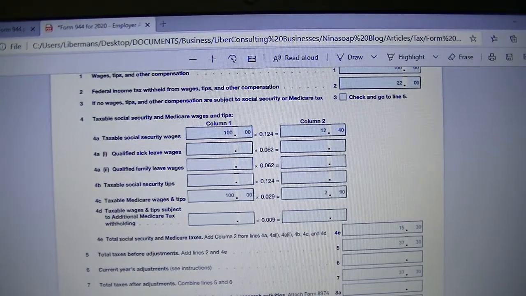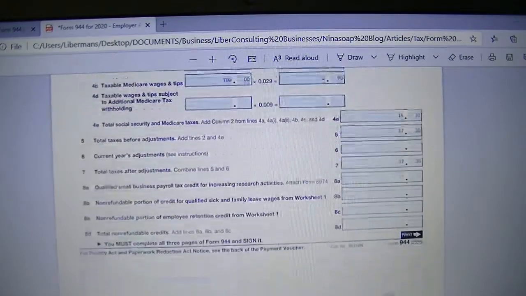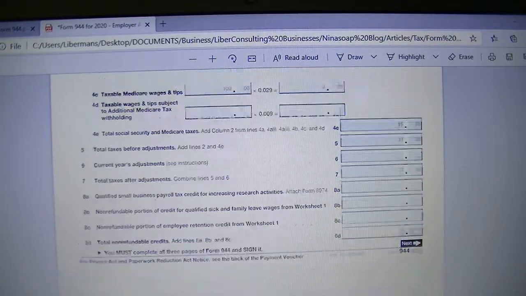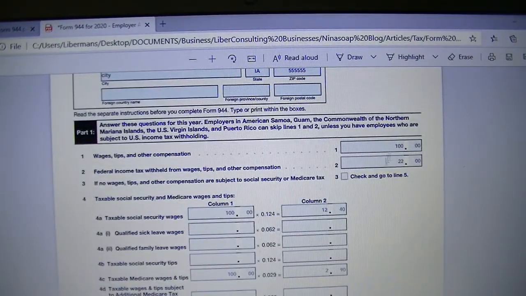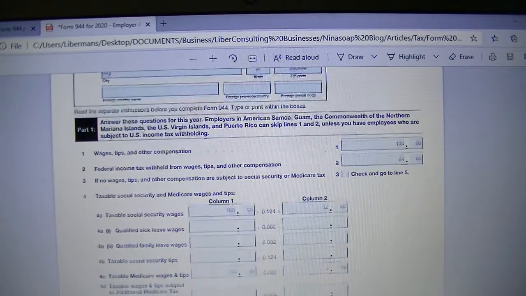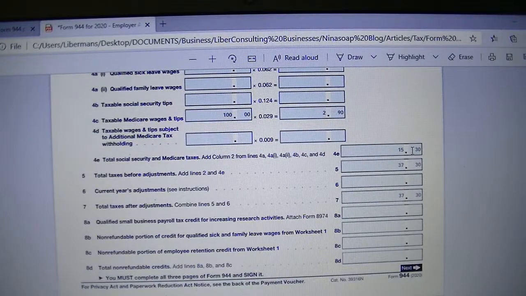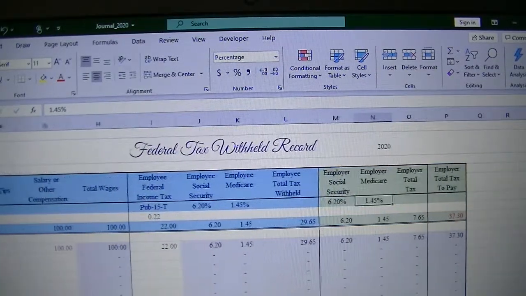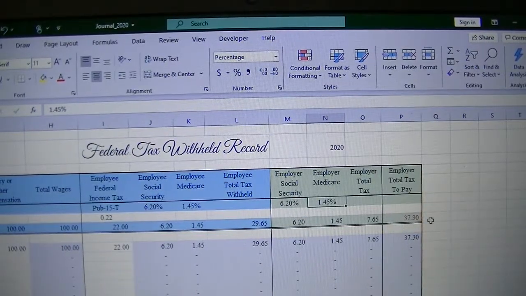Line 5, total tax before adjustments. So add line 2 and line 4E. Line 2 is the federal income tax we withheld from the employee's income, $22, and 4E is $15.30. So line 5 totals to $37.30. And you'll notice that's what we have here as well, $37.30.